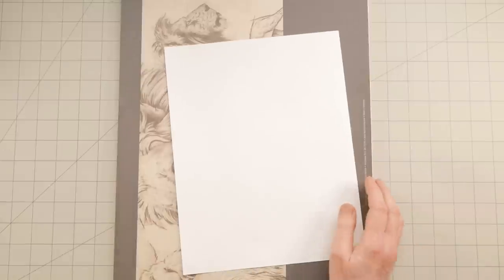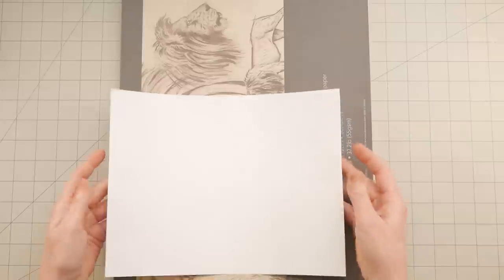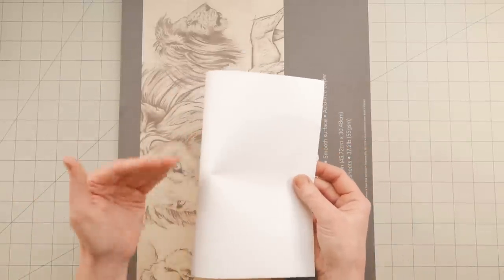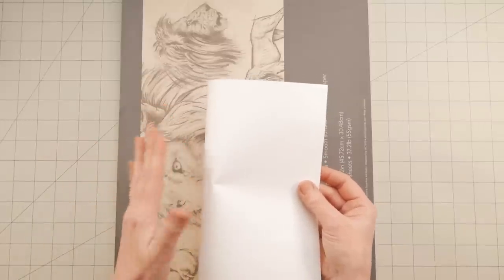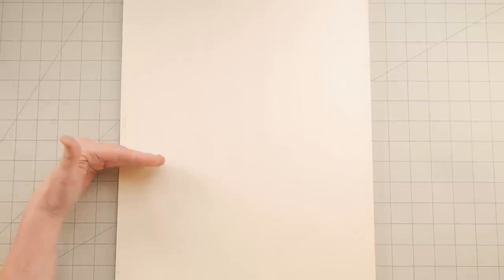But then I got a lot of folks that were like, well, when I get copy paper, here, I grabbed a piece. The copy paper is also long grain, but a lot of times folks end up wanting to fold it this direction and then make a book about this size. But then you're folding against the grain, because the grain's going in this direction, and this would be with the grain. However, when you get a larger sized paper and you're going to be cutting it in half, if it's long grained, then it's going to be turned into two pieces, or however many you want that you cut it into. It'll be short grained, which is good for folding with the grain in this direction.